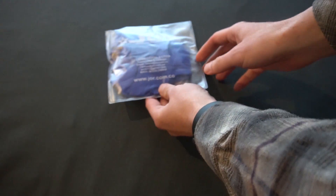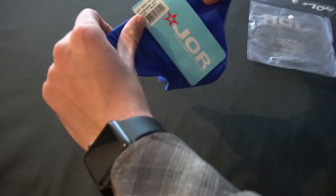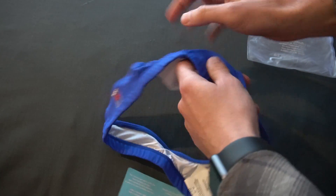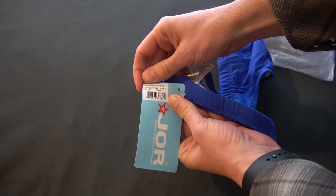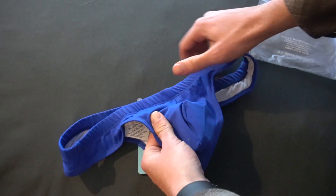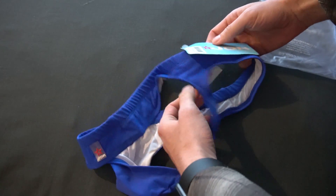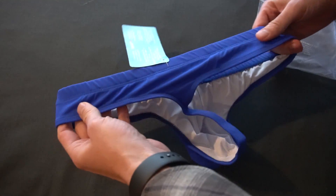What's this? This is a sunny thong in blue. This is exactly the color that I've been wanting to do, so that's pretty cool. And I stuck with mediums this time — medium, yep. So I got the standard cut that I really like. Tag up front. Blue. Normal back to them, same style.